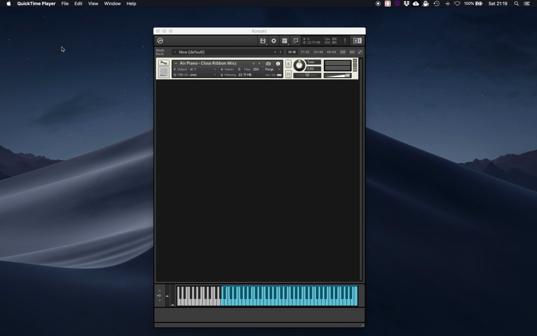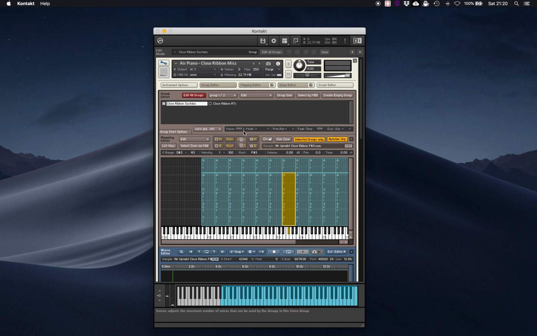So I thought I'd quickly run through how I've been cleaning up some of the samples from the air piano. If you played it originally, you might have noticed there were some clicks on some of the notes. So let's have a listen to these. You can see the first one's got a click almost on the transient and the second one's somewhere after the transient. So if we just crack it open here, we can have a look at which note is being played.